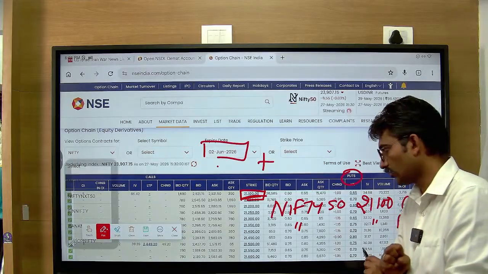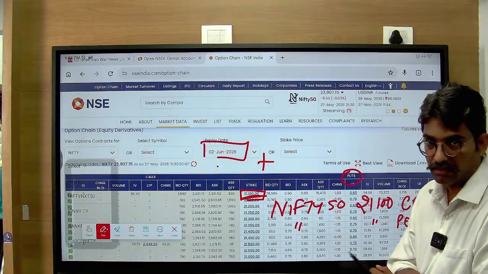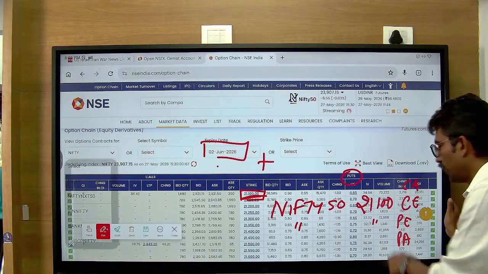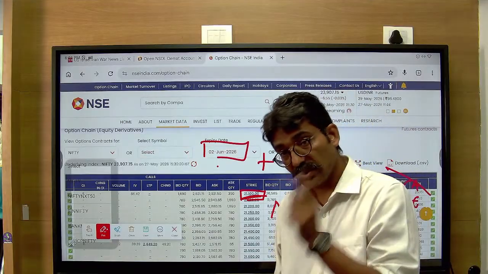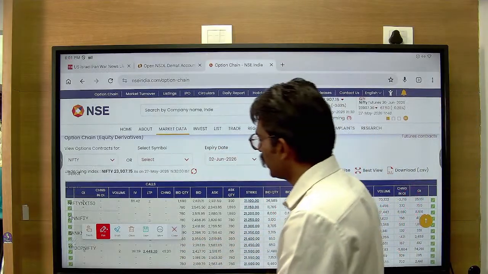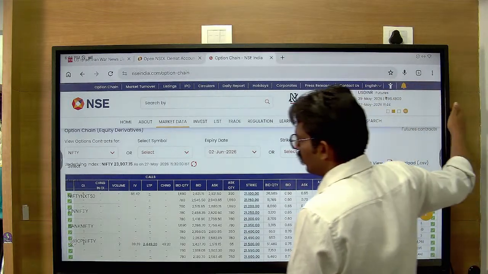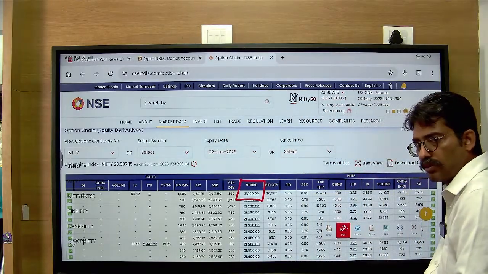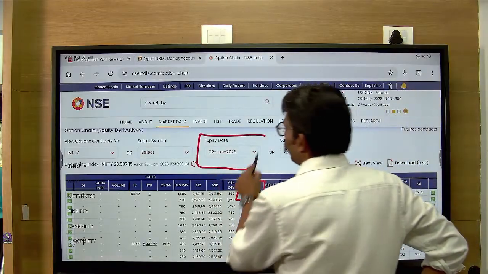Understood? Now, why this is E and why this is not A, we will discuss that later. So you can have a CA also, or you can have a PA also, but in India there is only CE and there is only P. There used to be both CE and CA, PE and PA, but we cannot handle that today. So what is the idea of this option? You're trying to make money, either buy or sell, by buying a call option or a put option, depending on the view that you have got. Within this stipulated time.